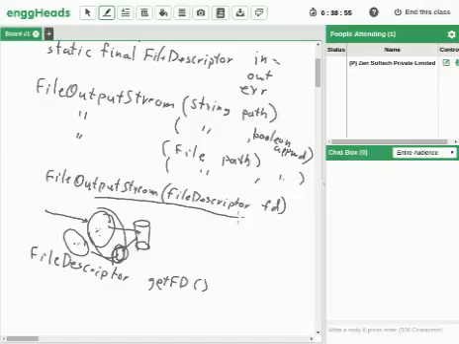FileDescriptor.out is a file descriptor object that could also be used for creating a file output stream writing to the standard output. Clear? The getFD method. Fine.